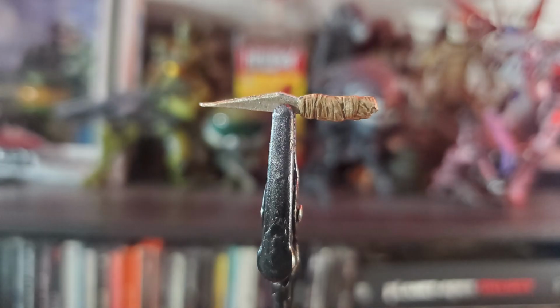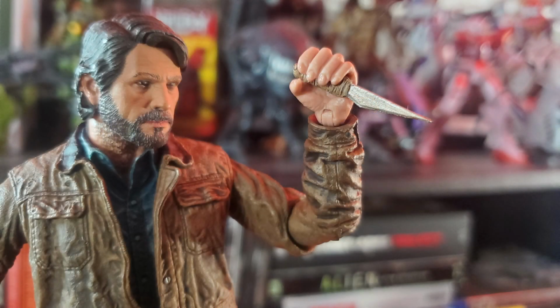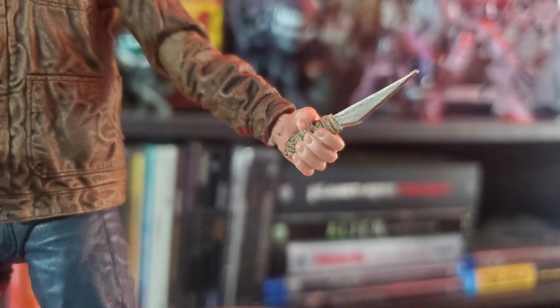And getting into our weapons, for our first one we have the shiv. It's nothing too crazy. It has a rag, some kind of wrapping for the handle, and then the blade is just a metallic silver. I like how they added some wrinkles, some wear and tear to the wrapping, to make it look like Joel just found a rag or something in an abandoned apartment and just kind of put this together. So I think they did a good job with the visual execution of the shiv, and I have really nothing else to add on to that.